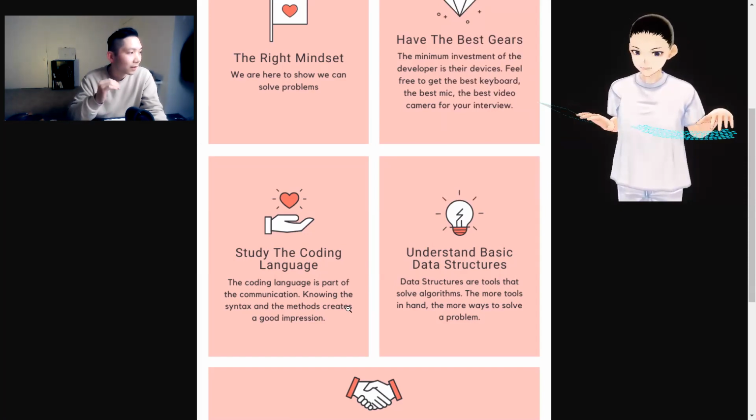Because if you solve 100 Leetcode problems, you know that language a little bit, and when you reach 200, you know a little bit more. It's just like muscle memory. If you reach 500, it's impossible for you to not know some of the syntax for that language. When the interviewer sees you make a really simple mistake, like in Java, how to get a character by index, string dot charAt, something like that, and you don't even know this syntax, that means you have no clue what you're doing. You're just not prepared for this interview. So it's good to know every syntax of the language, for sure.